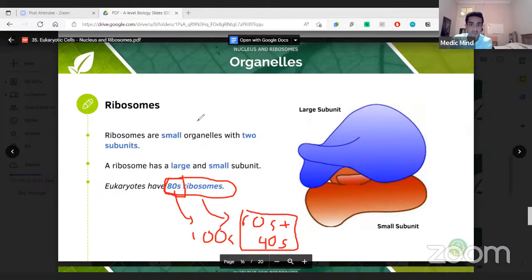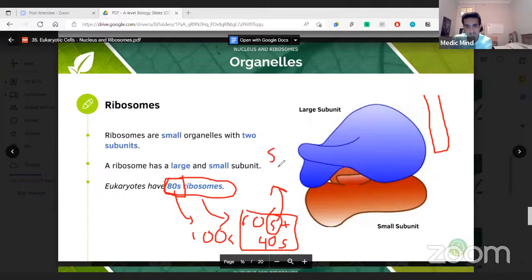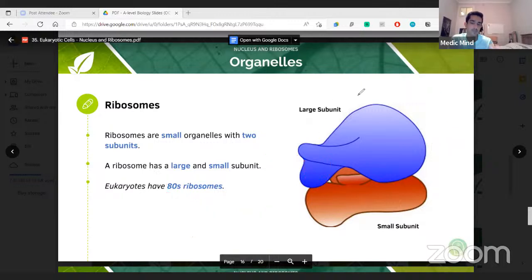Yeah, it's basically to do with sedimentation rate, which means that the S is actually something called a Svedberg unit, which I've spelled really badly, but it's the sedimentation rate, which is basically the amount of time it takes for the organelle, if you put it in a centrifuge, to settle at the bottom. It's like 1 × 10⁻13 of a second. So these are very small units we're talking about. Each of these subunits has a different rate, but as a combined species, they have a bigger sedimentation rate, but not enough to be the sum of the sedimentation rates of the subunits.